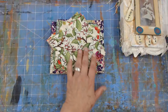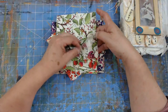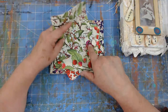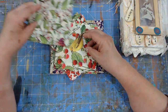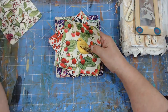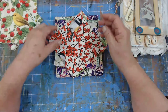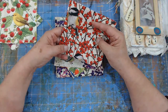Now, not all of them, of course, can have all the birds because just the way the fabric got cut. I'm going to contact her and see if I can get some birds, because I didn't get any birds with this one. All I got was chopped off heads. But I think these will look cute. So I'm going to make some with these. And these are all birds from Maine and plants, I guess, that are indigenous to Maine.